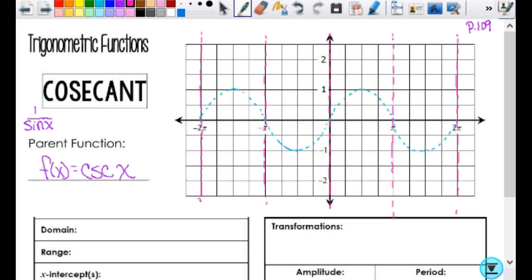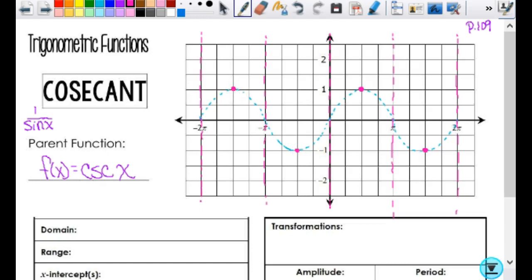Okay. All right, so then let's think about what else we've got with sine. Well, this is pi halves. The sine of pi halves is 1. The reciprocal of 1 is 1, so the cosecant is also 1. So that point right there also exists on cosecant. Here, this is -1. The reciprocal of -1 is -1. So these points are the same.